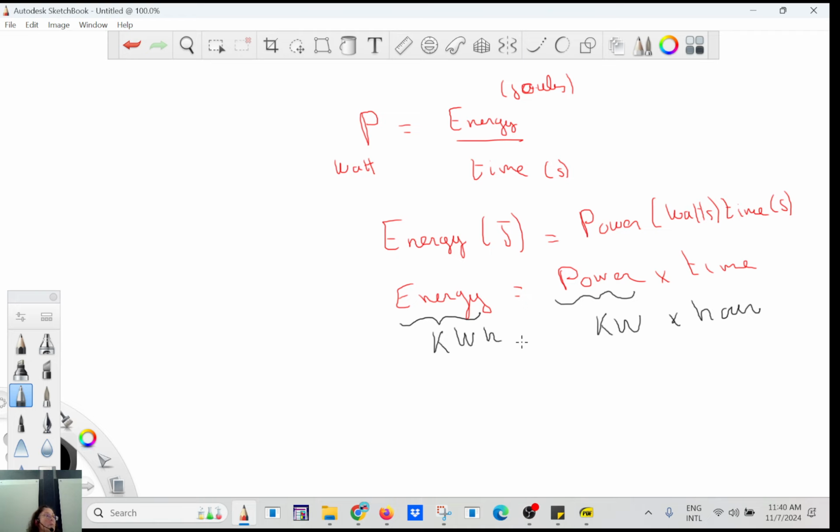Okay, and that's how you can compute, if you buy an AC unit and it says, I don't know, I have no idea, 5 kilowatt. So that will be the energy consumed by your AC unit. And then you want to know, of course, in Florida, we want to use it for 24 hours. So the total energy that you are using will be 5 times 24 kilowatt hour, right? Does that make sense? So per day, you're going to use 5 times 24 kilowatt hour.